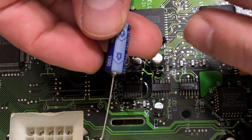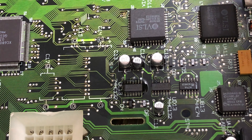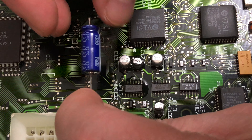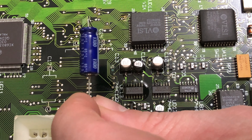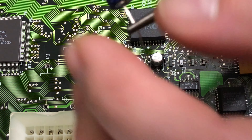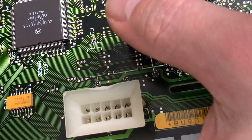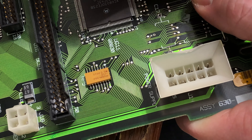Positive, positive — we've got some arrows pointing towards negative. I need to bend these leads just right. It goes through just fine — these are 470uF 16V. I don't quite have it centered this time, so I'll bend it right about there. Let's see how that turns out. I screwed it up a little bit — bending leads is not my strong suit. It'll do. My hot air gun has cooled down and shut itself off.